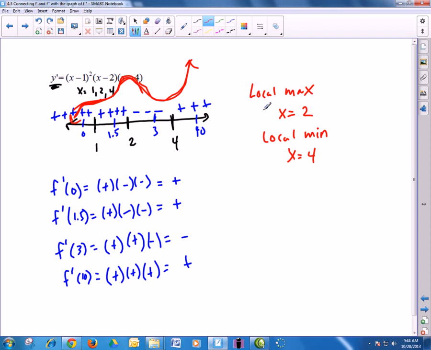So anyway, we now know how to use the first derivative test to find local max, local mins. That was the goal of this video. It's a long video, good examples, a lot of stuff, but that was the goal, to find local max, mins, what they look like when they occur. And remember, anytime you find a critical point, do not always assume that a local max or local min occurs at that point. There are other things that could happen. You just have to test them.